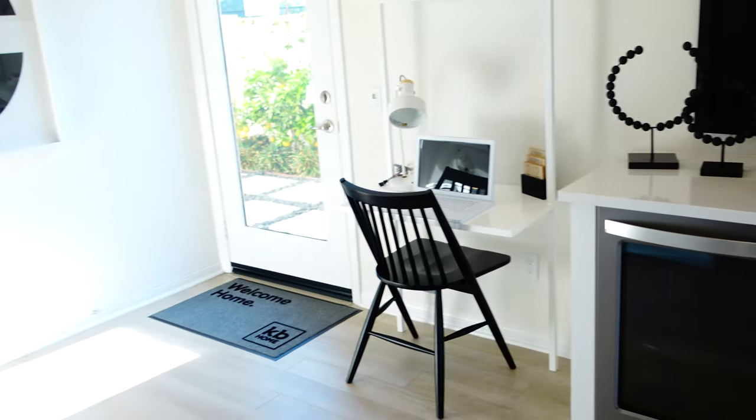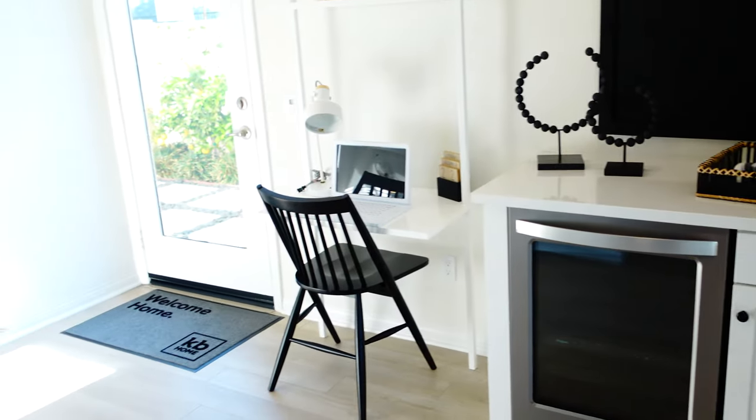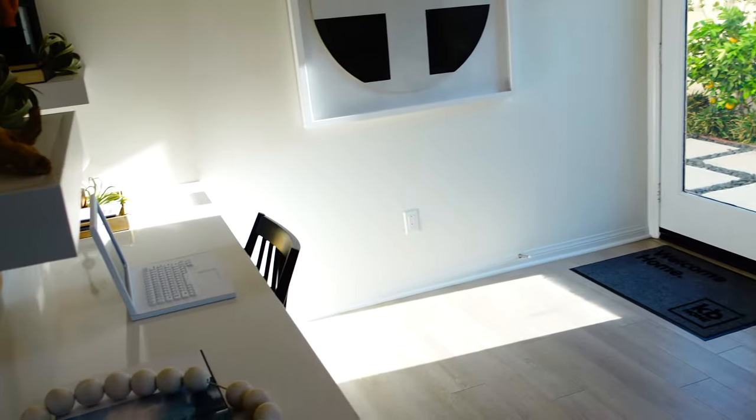So if you go in the previous videos, okay, or I'm going to make one really long video and I'll chop it up and then I'll make a bunch of individual ones, but the flex space or like the downstairs, if you ever go into the other townhomes that I went into earlier, those ones actually, they made this into a bedroom, but this is what I mean by a flex space. So flex space, and I'm sorry that it's so bright, but you can make this into a little desk and that goes into your patio. So this makes more sense.